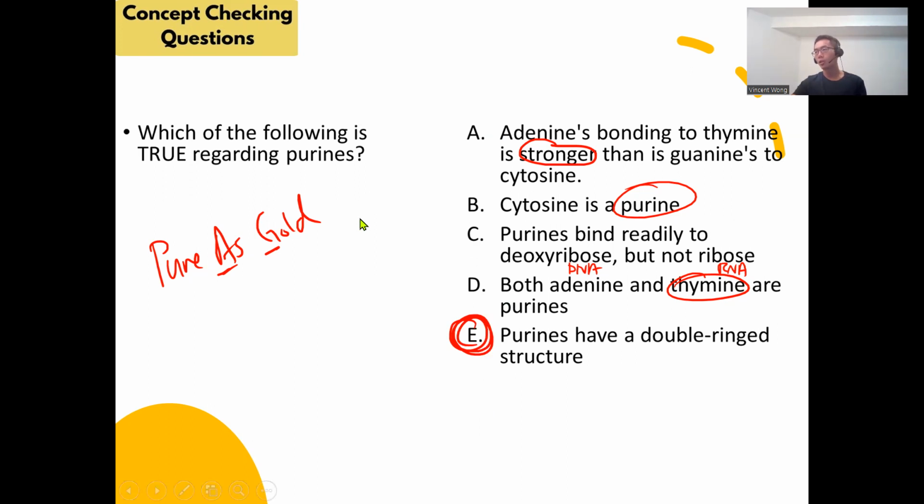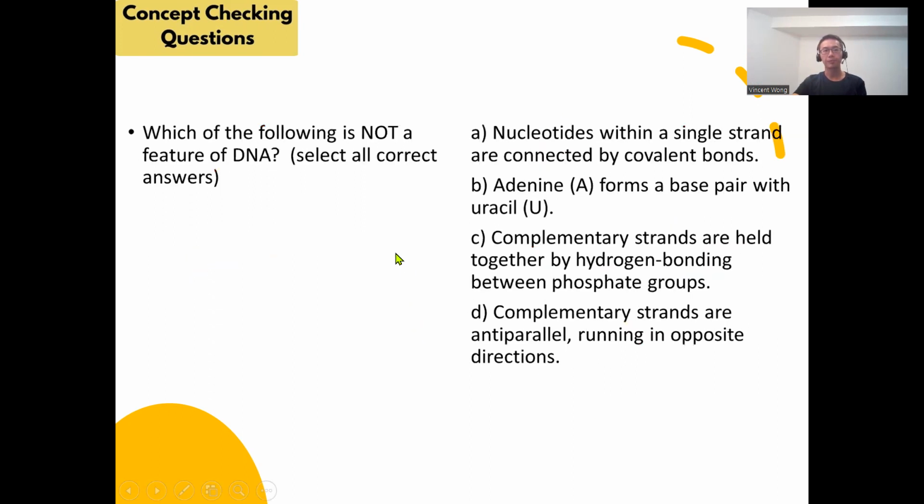So some of the questions on the quiz will be like this. You have to read it carefully to find the answers. Other ones would be relatively straightforward, like which of the following is an example of a purine? Something like that. It's factual, it's easy to find. And then these ones require thinking and analysis.